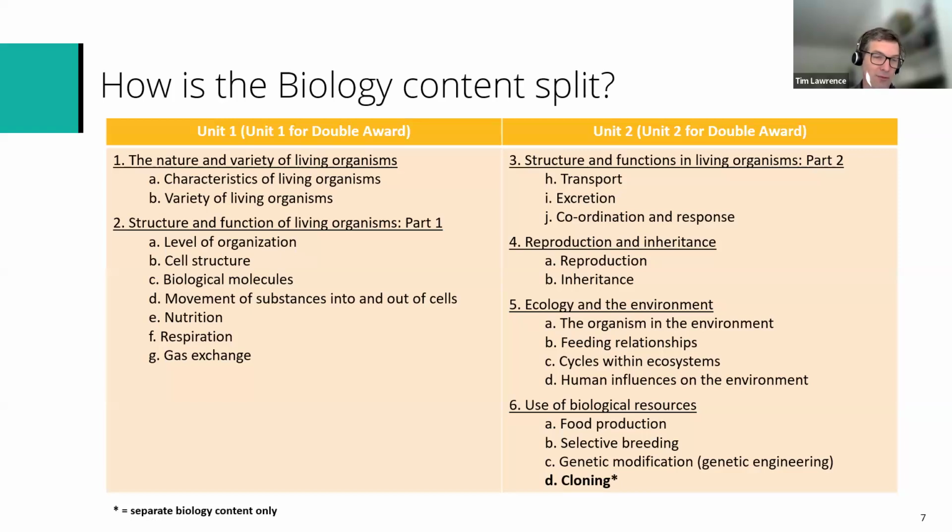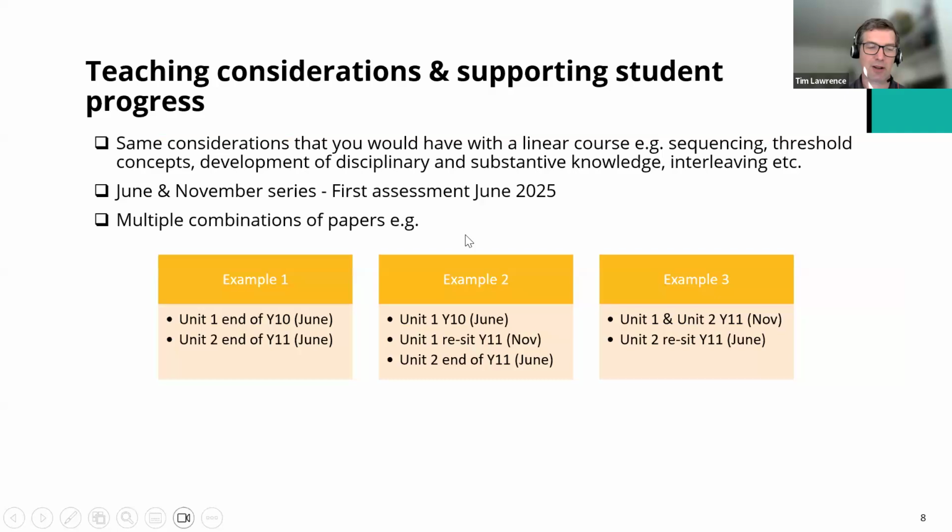For the modular, one thing that, of course, is very important and probably quite obvious, but forgive me, I'll just say it to be sure, is that you do need to make sure that all your teachers are very clear on when each unit is going to be assessed and that your plans align for that. So obviously you need to make sure that you've covered all the Unit 1 content before they take Unit 1. But that is a difference between the 2 courses, because linear, the assessment all comes at the end. The order doesn't matter so much.